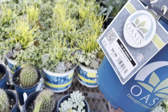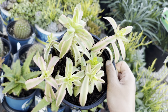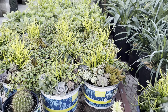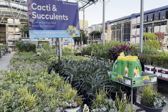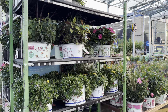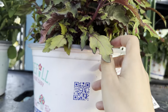Here we've got some cordyline Hawaiian tea plants by Costa Farms. I love Hawaiian cordyline tea plants — you can grow them in full sun and they will get better variegation. This one right here is a really cool cordyline — I always almost think it's more of a Dracaena marginata, but it's a cool-looking cordyline. The leaf shape is a little more unusual, more narrow, but I really love the burgundy color. This one is for $10.97.